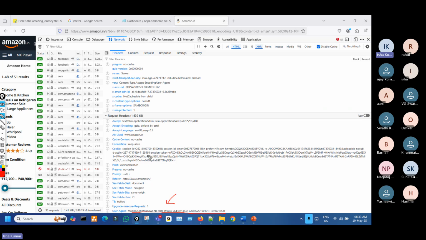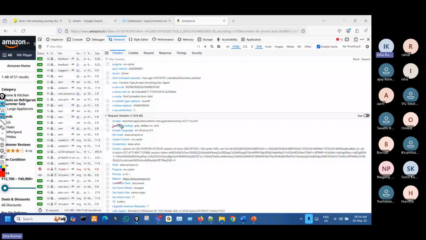No need to remember. We just have to understand that a request body has a request header and a response body has a response header. They are just additional information which goes with the request, and additional information which comes with the response. A few names you will slowly remember as you keep on watching.